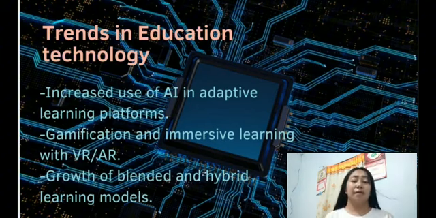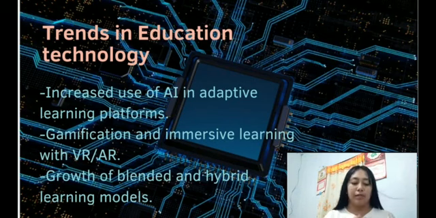Then, why is it impactful? Because these tools make learning more engaging and hands-on, helping students grasp complex ideas through experience rather than memorization. The number three is growth of blended and hybrid learning models.